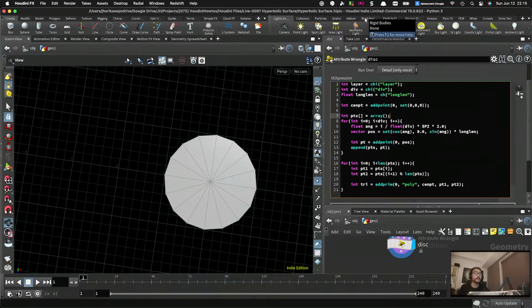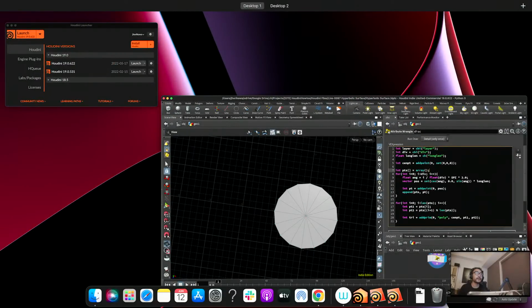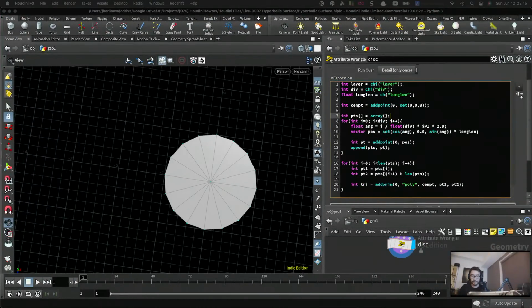Hello everybody. Thanks for all the comments. Is it possible to create a Calabi-Yau manifold shape in Houdini? I think I got that kind of request some time ago. Let me see what that shape looks like.